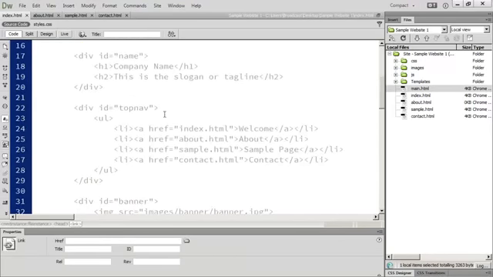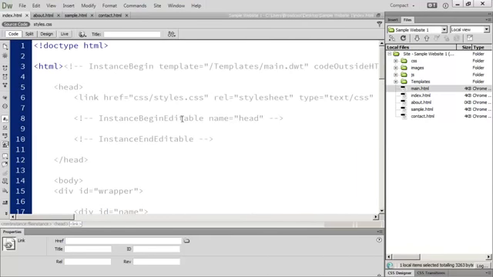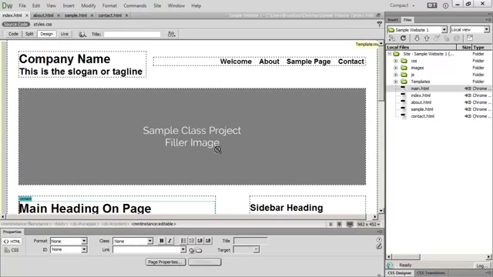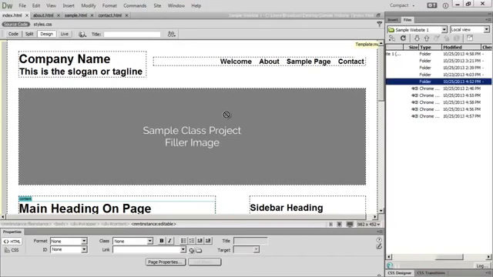And the grayed out code is the code that makes up the template regions or the common regions. You can't modify any of this code in a template region directly. And you can see if I try and modify company name here, I'm getting this little circle with the line through it. I can't even highlight that. And that's again because this area is not really part of this page. It is, but it's not. It's controlled by that template file. You'll see that a little bit later.